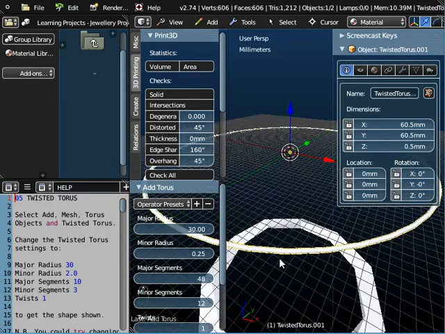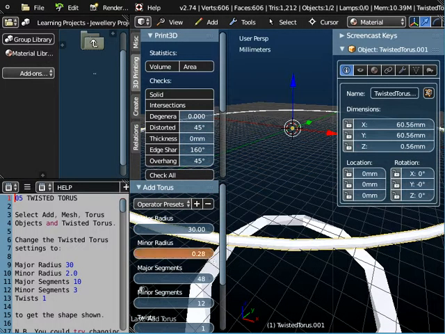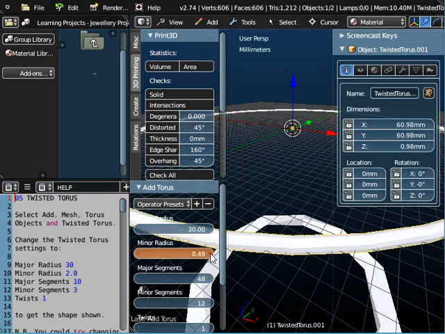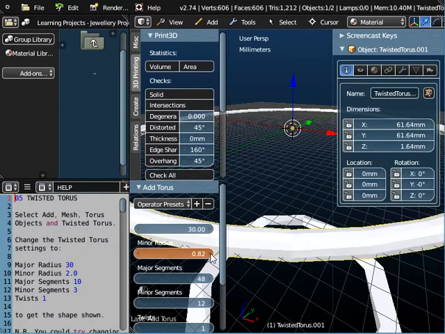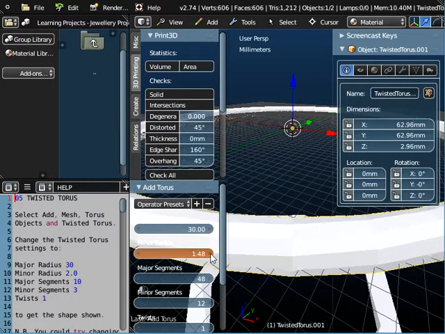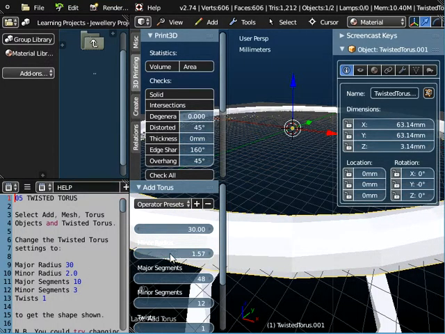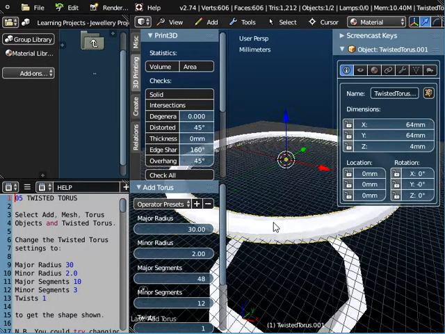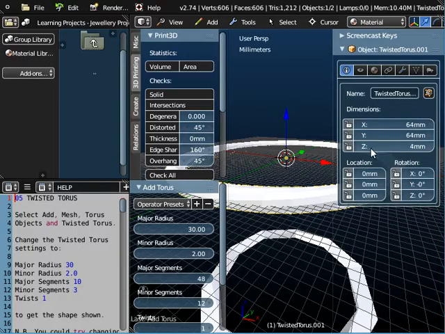Now we want to change the minor radius. Now if I just zoom in here, if I just change this value slowly, you can see the minor radius is thickening up the tube, the Twisted Torus tube. We want it at a value of 2, so if I enter in a value of 2, what we should find is that the Z value is 4 millimeters, so that's twice this value.